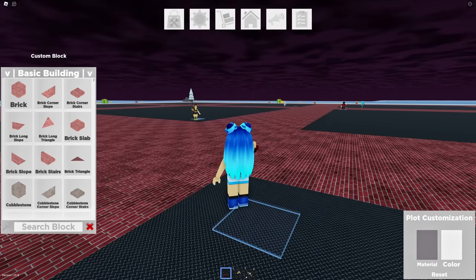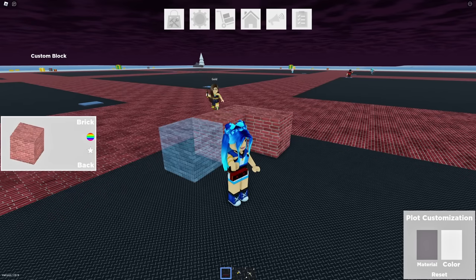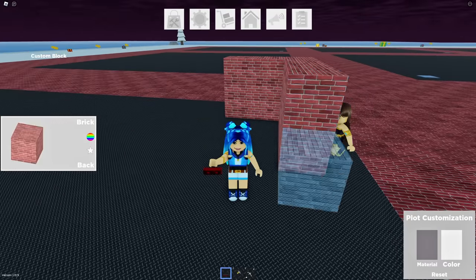Gold, you didn't even build yet. Stay away from here, Funneh. Hey, I'm starting to work on my house, Gold. I'm testing to see if your brick is sturdy from my sword.